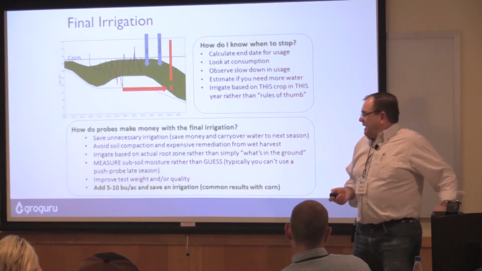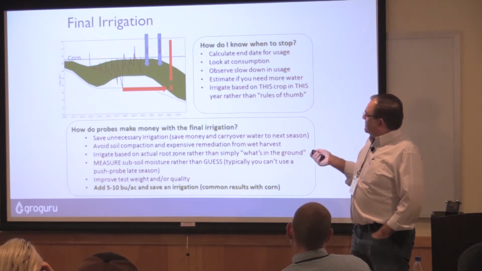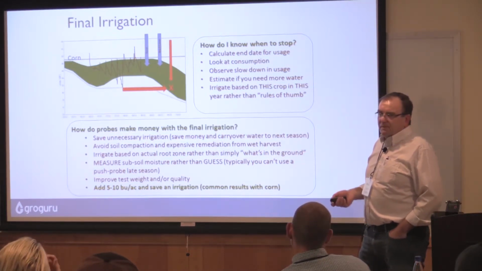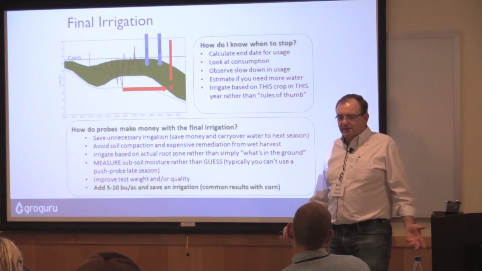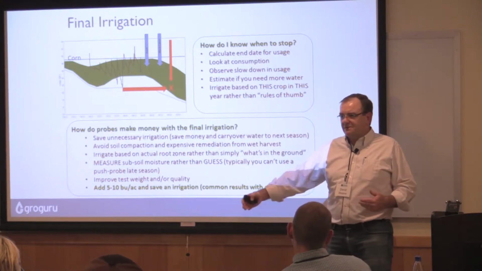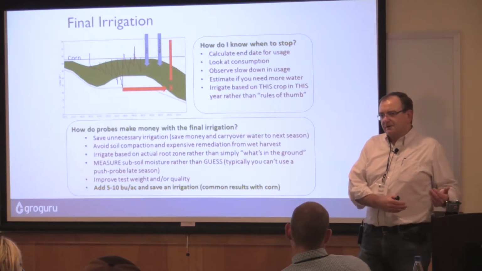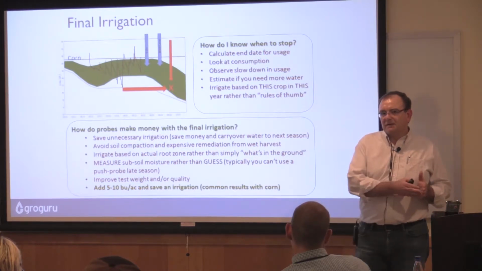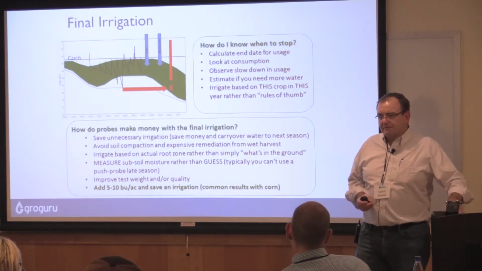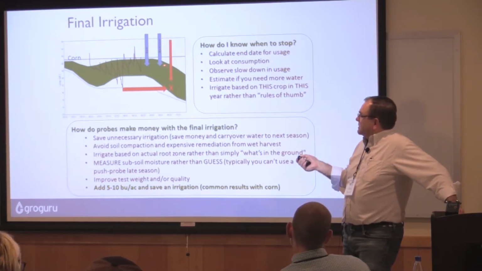And so as Russ, who's actually been listening to me because I taught him this, knows about black layer, the crop, when it's physiologically mature, when we're talking about corn, it's still green. When it's green, it's photosynthesizing, it's using water. So you can't just turn the water off. It still needs to finish out. Yes, it's using less and less, but it's still green. So it still needs water for about 2 weeks after black layer. Admittedly, it's going to get less and less, but you've got to work out where black layer is likely to be.